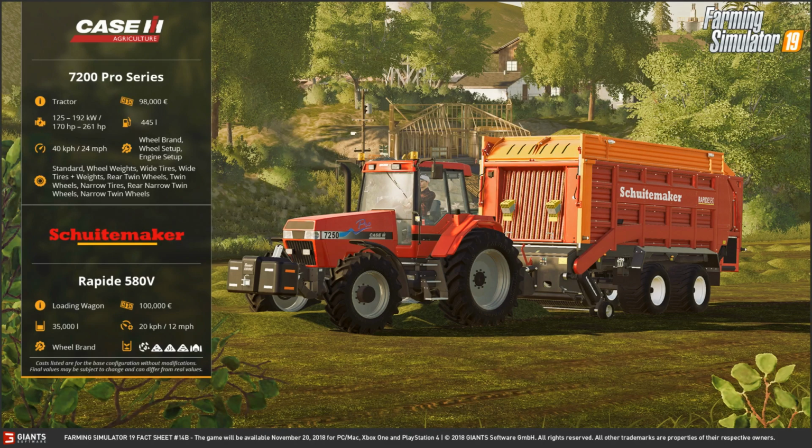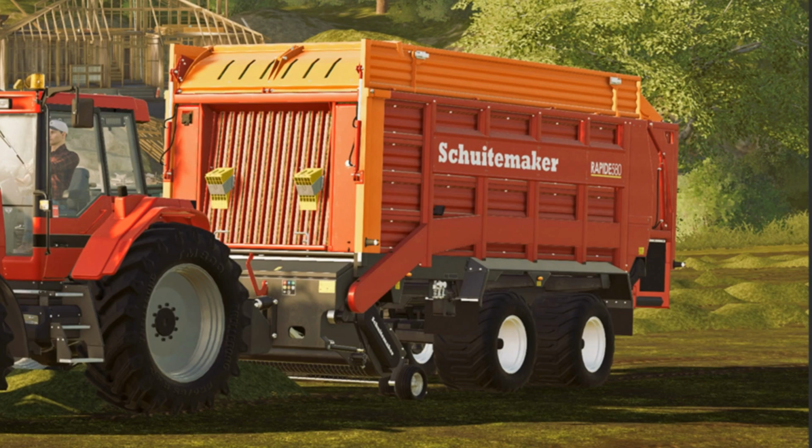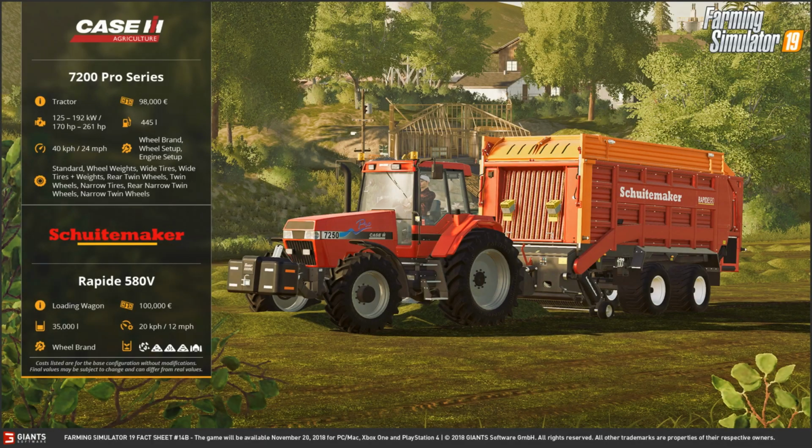On the back of that we've got a Schuitemaker. We had a Schuitemaker silage trailer last week, so now we've got a Schuitemaker loading wagon. This is the Rapide 580V. This will set you back £100,000, euros or dollars. 35,000 litre capacity. It will run at 12 miles an hour, and you can change the wheel brand on that trailer.